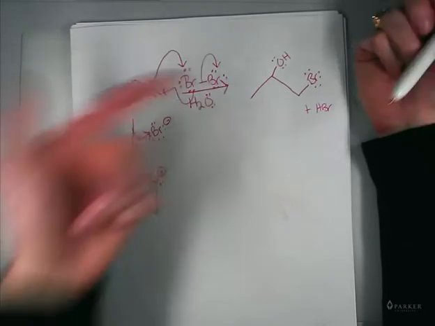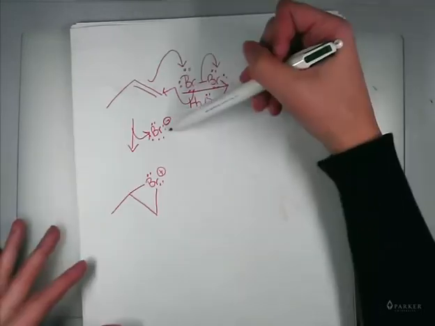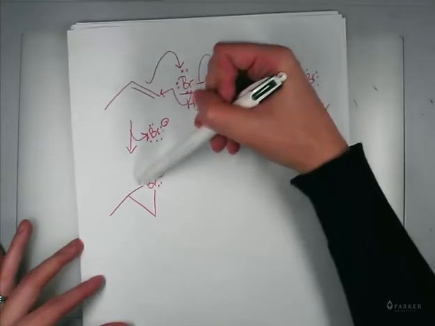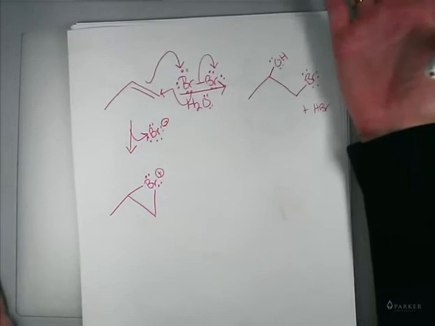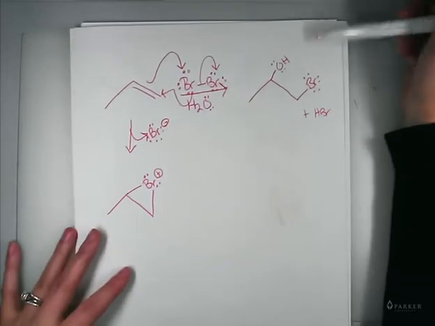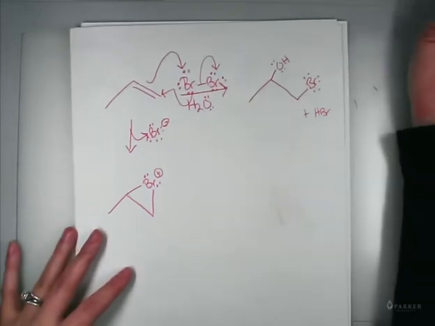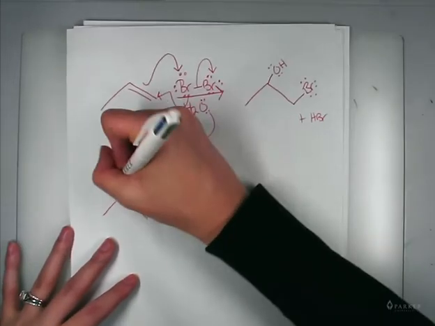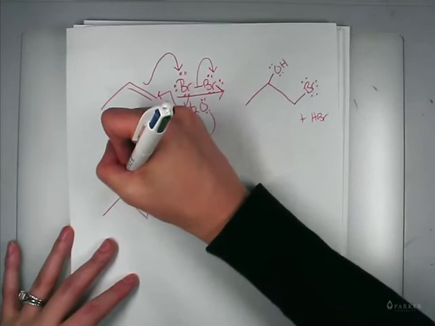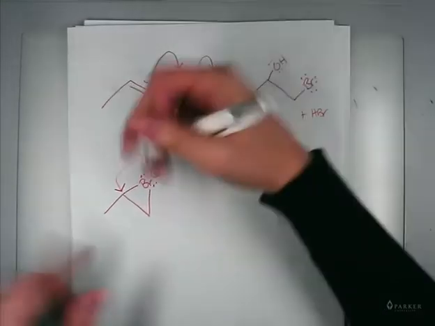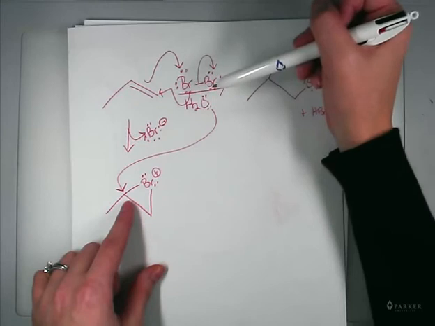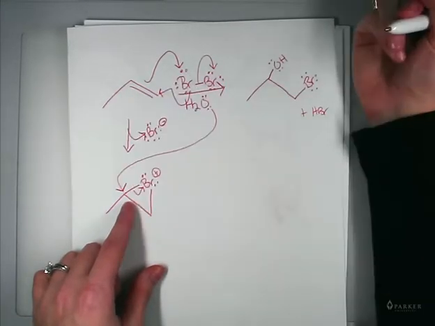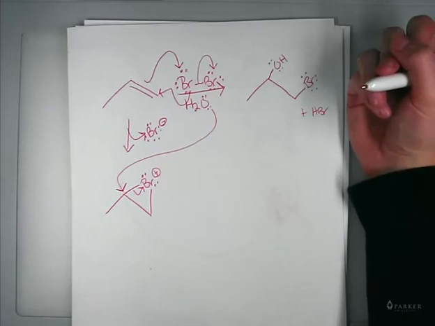Okay, now if we only had bromine in there, what would have happened? It would have made a bond right there, and that would have opened. Correct? But let's look. Is that what happens? What attacks there instead? Water. And let me tell you why. Well, let me draw these arrows first. So it's going to be exactly the same. It's going to attack there, causing that bond to open up.